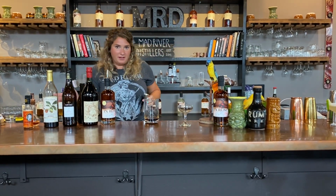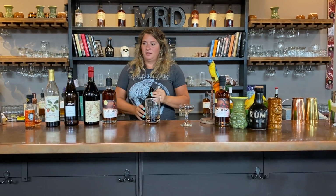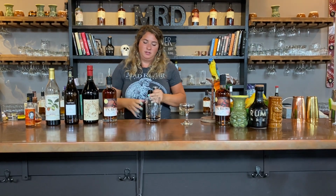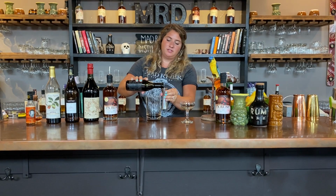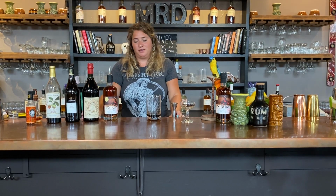And then because this is a Manhattan variation, we're going to use an ounce of a really great vermouth. This is my favorite vermouth. It's Carpano Antica formula. You can use any sweet vermouth. I just find that this is my favorite. It has beautiful herb and earthy root notes as well from the botanicals that they use.